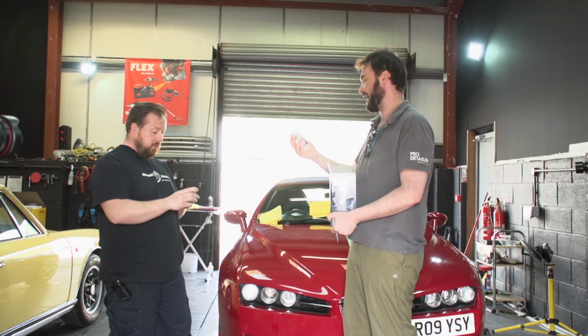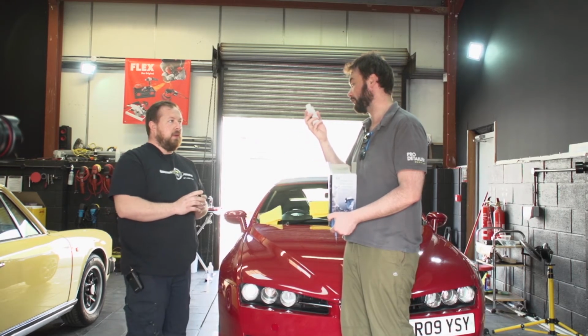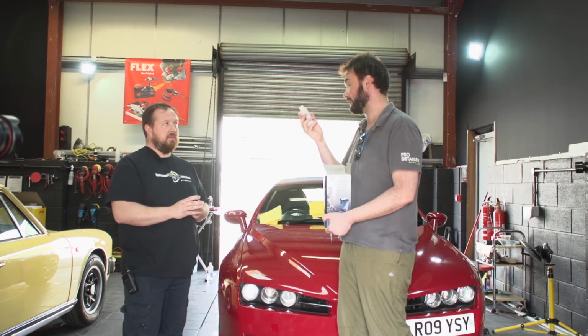And then in here we have pre-clean. So I am just going to guess. It says instructions for use to be used before applying ceramic coat. Wipe all panels with cloth provided. And there is one in here. Wipe off, make sure the car is clean.